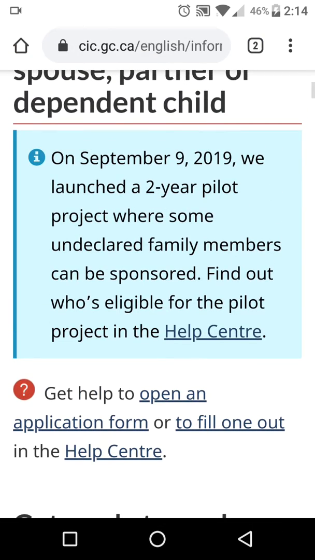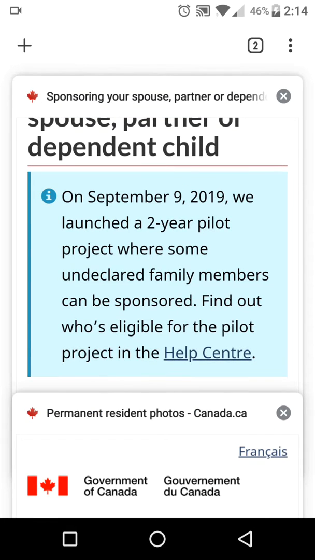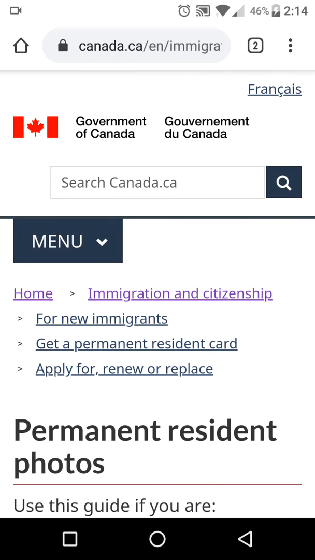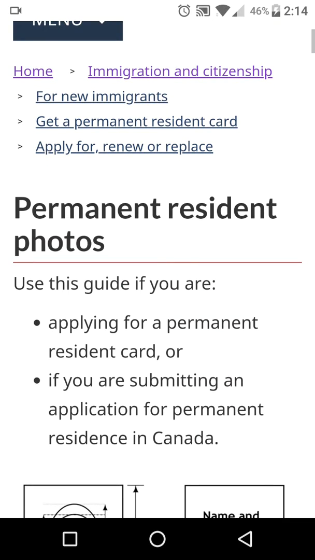Let's talk about the second mistake that we tend to make. Photo dimensions, right? So when you submit your application, you also need to submit your pictures. Now when we think about submitting pictures for any official purpose or on a form, we think about passport size pictures, which is not the case here.